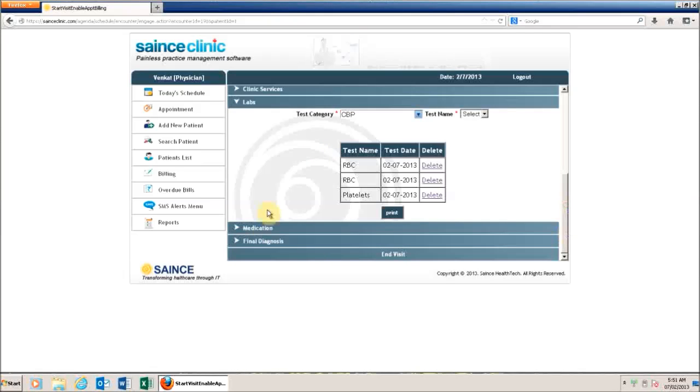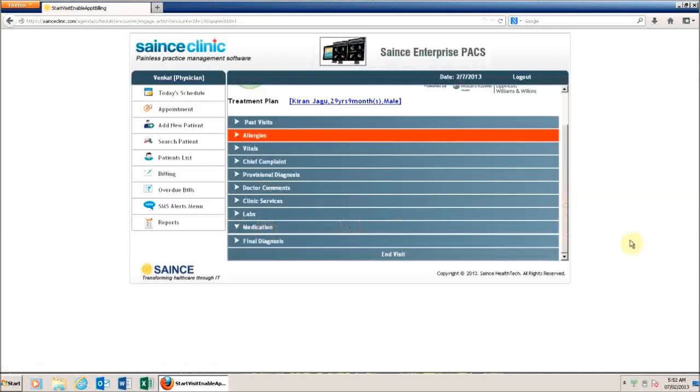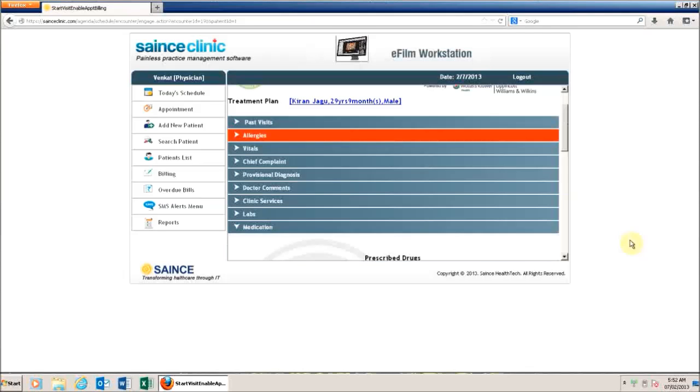Then we have a complete built-in medication module. This medication module is integrated with our proprietary database. The database has over 40,000 drugs with their generic names, brand names, and the dosage and form, whether it is a tablet or a syrup.